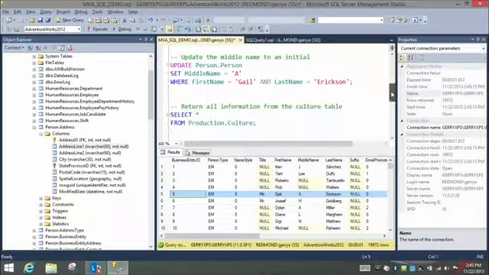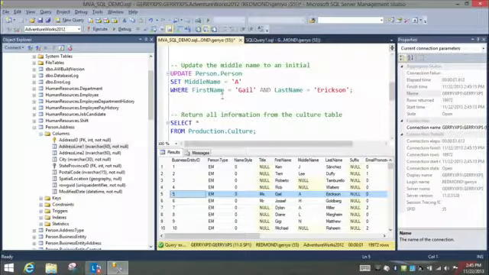What I want to do is make some changes, and I want to say that initially, just throwing a scenario out here for you to think about, perhaps when I entered the customer's information into this person table, I didn't have Gail's middle name. I only had the middle initial. Now somebody came back and said, hey, we've got Gail's full name, and we want to put Gail Angela is her middle name. We want to put that into the system, so we want to update the information.